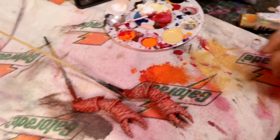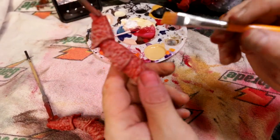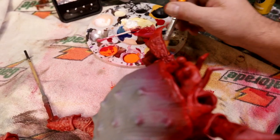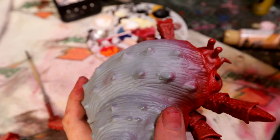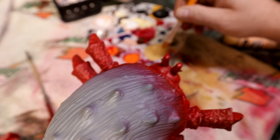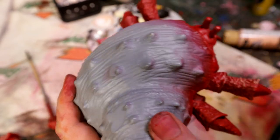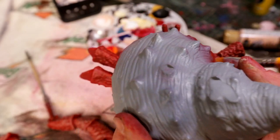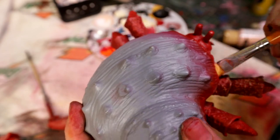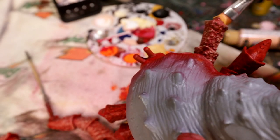All right, so what I'm doing now is I mixed up this warm beige color, and I'm dry brushing everything right now. So it's lightening up everything quite a bit, which is fine, because I want this, again, to be an undertone for when I go out. I'm gonna do some airbrushing here in a minute, and we're gonna do some shading and stuff. So this should be the last little bit of undertoning I do. But this is bringing out all the details and the shells and stuff, see? So it brings up all those highlights.